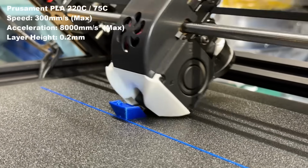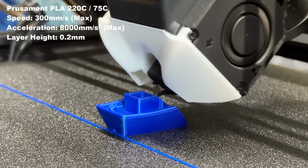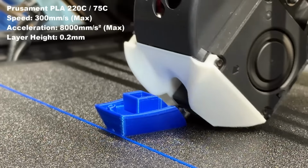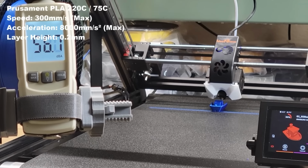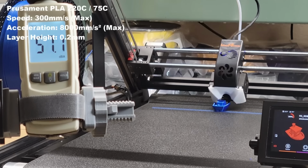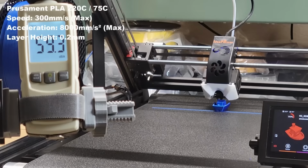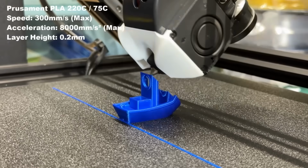As expected, the overhanging section doesn't have the best surface quality, but that's typical for belt printers compared to standard 90-degree printers. The sound level of this printer is not quiet, but not too loud. It stays in the high 50s most of the time, and during rapid movements, it jumps to a little over 60 decibels. When it reaches the area printing in mid-air, the line drops as expected.